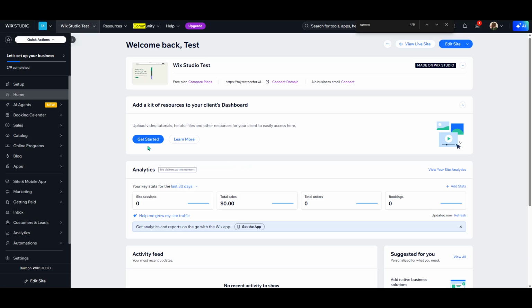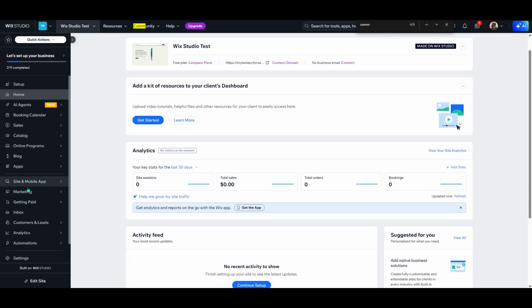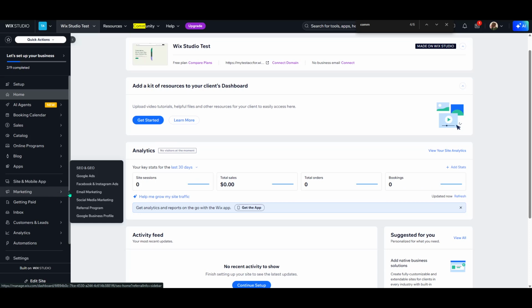Give Google a little time to review your site and any campaigns you create. If something isn't approved, check Google's policy messages, publish any pending changes, and make sure your domain connection is fully active. That's all. You clicked Marketing, selected Google Ads, followed the prompts, and ensured your site was published, upgraded, and connected to a custom domain. You're now set to promote your Wix website with Google Ads.